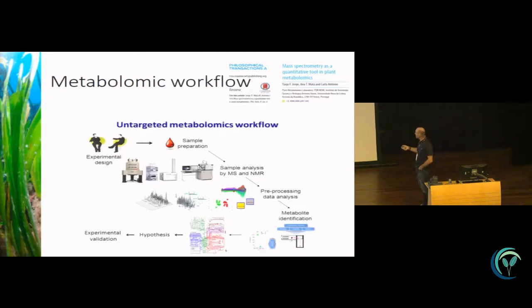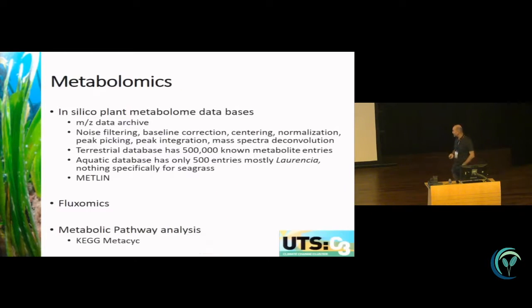Just quickly, what you've got to run through, and I like this slide, you actually have to talk to people before you run your experiment, because one of the biggest problems is you run your experiment and then you say, why didn't I do this with my replicates or something? So talk to the experimental group before. You do your sample prep, you run through the mass specs or the NMR, data processing, you go through libraries again, you come up with your KEGG maps, you build your hypothesis from what you've seen, and then you go back and start your experimental design again. So this is the way that we're hopefully going to be moving into the future.